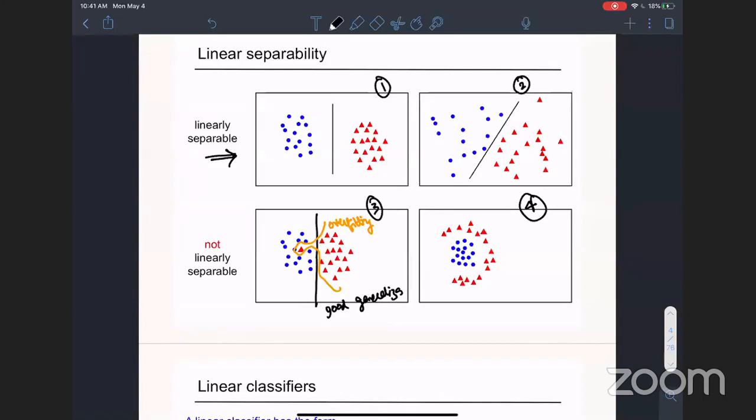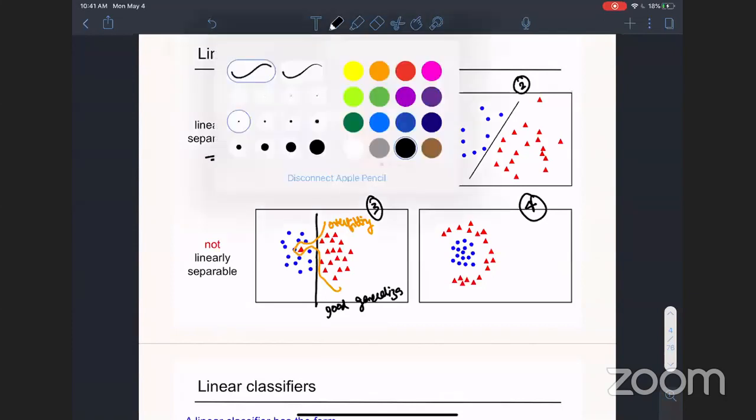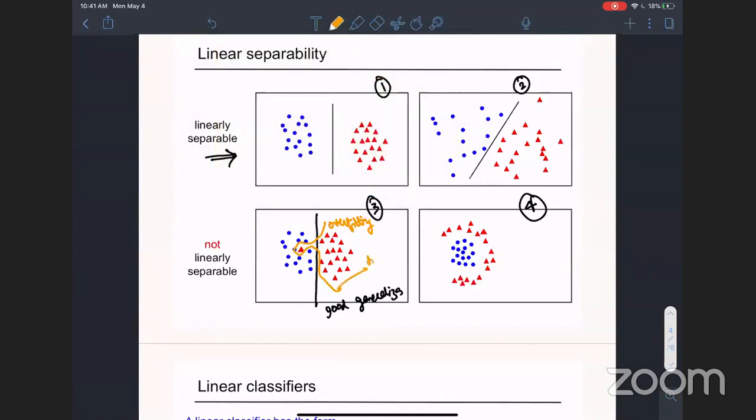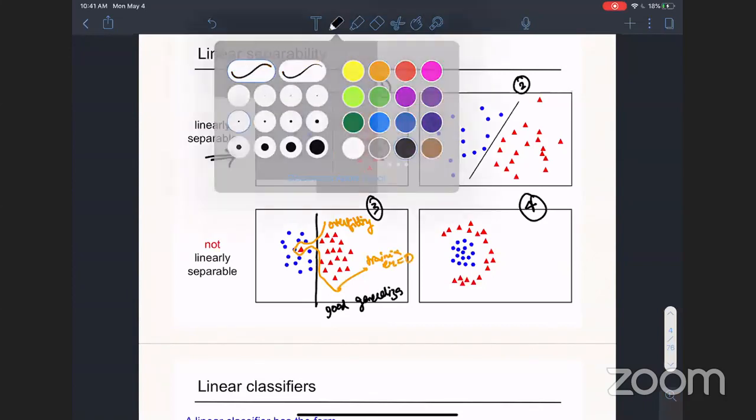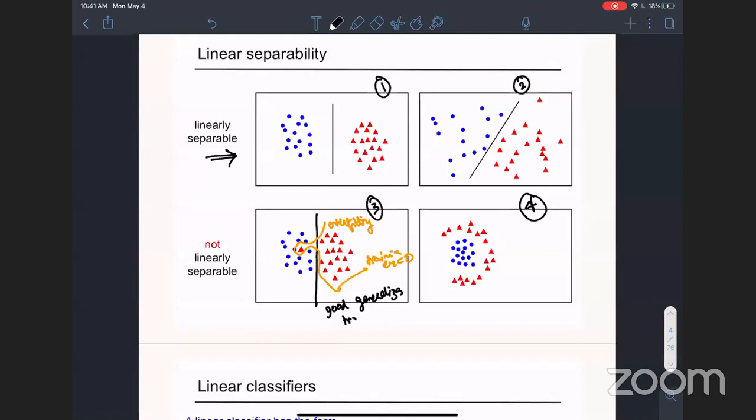So while in this case, in the orange plot, your training error is exactly 0, whereas in this vertical linear line, the training error is not completely 0, but at least your validation error would be good. That means it has good generalization. In plot 4, you can still learn a linear decision boundary, but the training error would be quite high. That means you are underfitting the model.